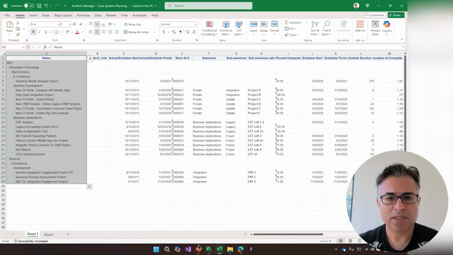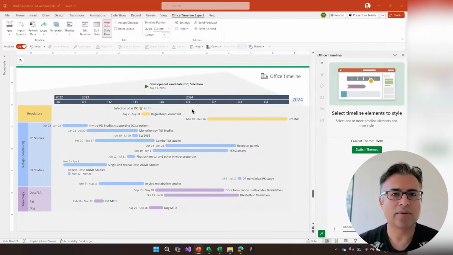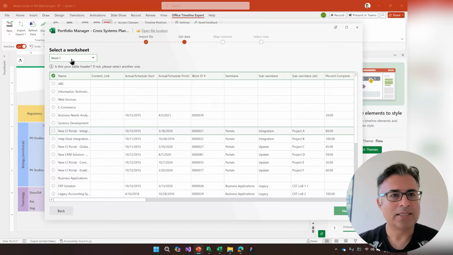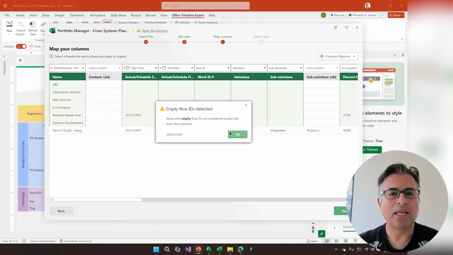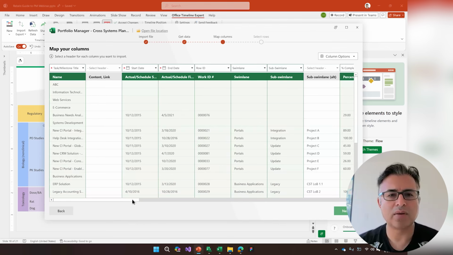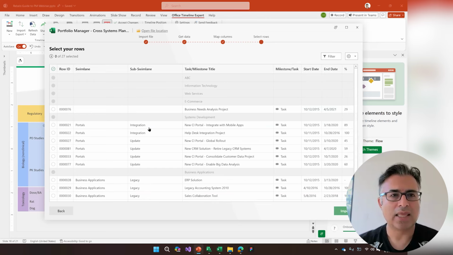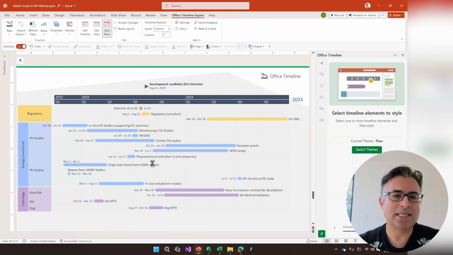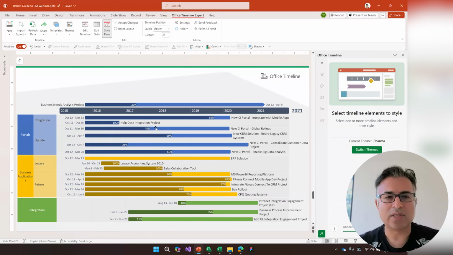But let me just do a very quick import from that file there, the plan view export. Same concept, right? You pick your sheet, you map your data. In Excel, we look for row IDs, and it's just something you can read about. It's nice to have row IDs so that we can track your data very easily, and then bring everything in, you do an import, and it's easy as that. And then you get to style it, right? There's all kinds of styling options that I haven't shown you, but I will.